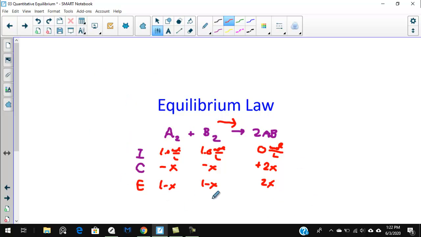Now, the problem is we don't have any way of getting X. And so to be able to figure out what X is, how much of a change there was, we look at another value called the equilibrium constant. And that value is given by the letter K. And it's a value that at a specific temperature, so you must be at a certain temperature. You can't change the temperature. It has to remain constant. For a given reaction in a closed system, K will be a constant value. It'll always be the same, no matter what concentrations of products and reactants you start with, you'll always get this K value coming out to be a constant.